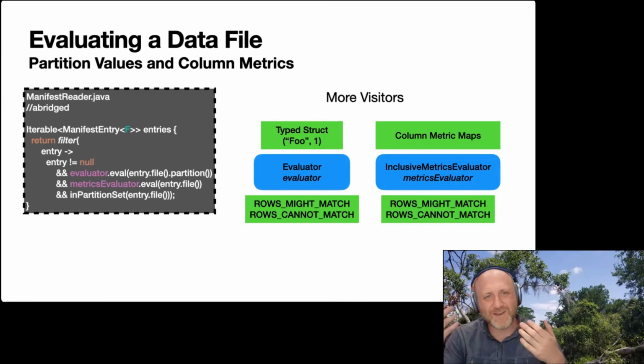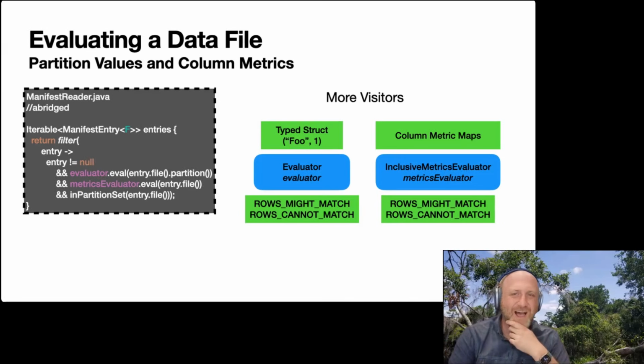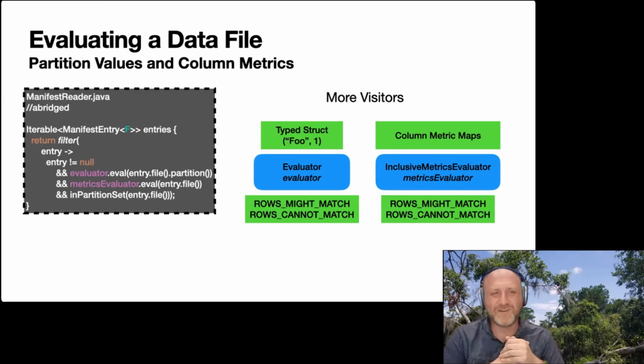Basically, it says, given an Iceberg expression, do we have some way of actually determining whether or not the metrics held within this file are valid? And again, we return either rows might match or rows cannot match. We're never making a decision that rows definitely exist, although we could do that for partitions, but we still don't do it. We're always saying either these files need to be scanned by the engine or they don't need to be scanned by the engine. We don't ever make a strict determination that there will be a correct row.